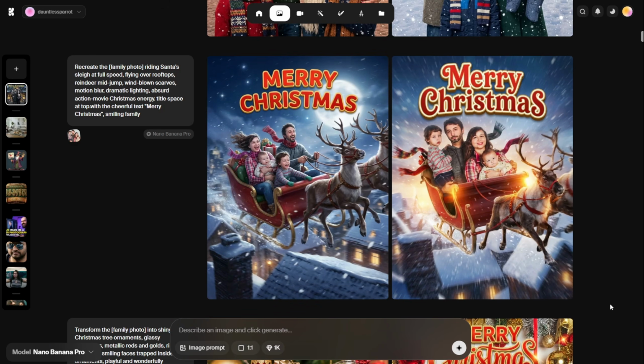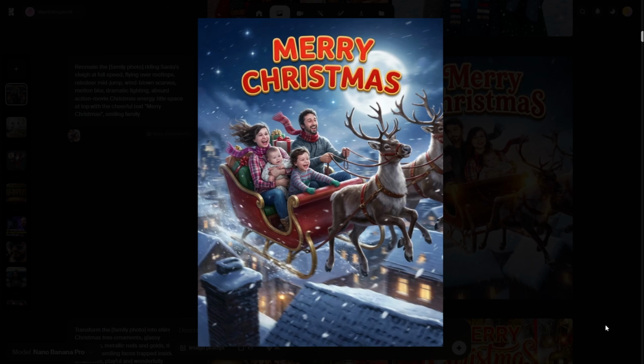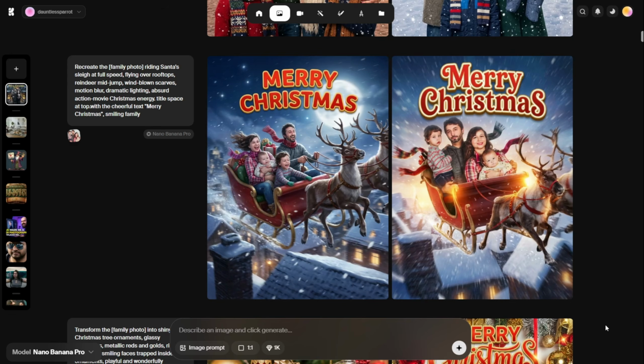Let's go to something that is more fun-loving, and here I want to remind you to maybe re-roll this a couple of times to get a good result, but this one is actually the first roll for that. This version I absolutely love. The father on the reins and the son is holding on to the front of the sleigh. They are racing through the sky. The text is well visible, very, very cool.